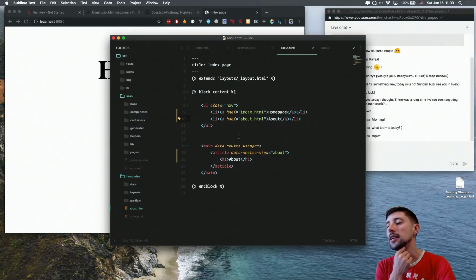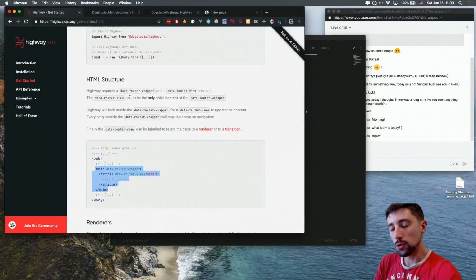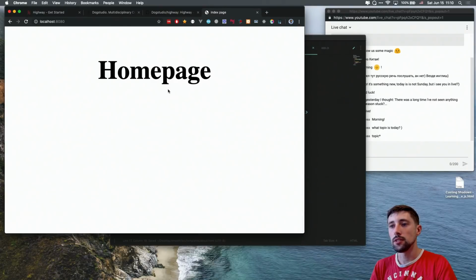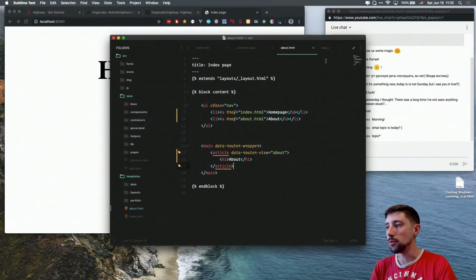The topic today is PJAX transitions with a bit of WebGL. So right now we are setting up Highway.js, a library to use smooth transitions between the pages, and then we're going to add some WebGL transition to it all. So far I would like to see smooth transitions between all the pages. So I changed the about page. Now I need to change this one as well.